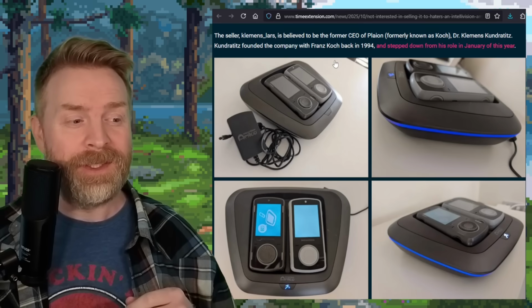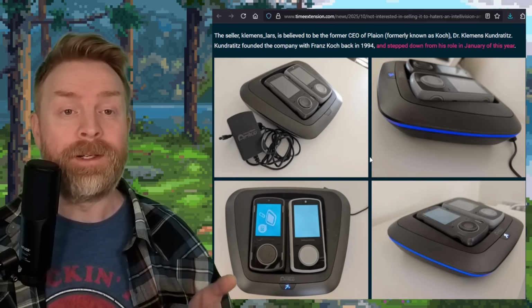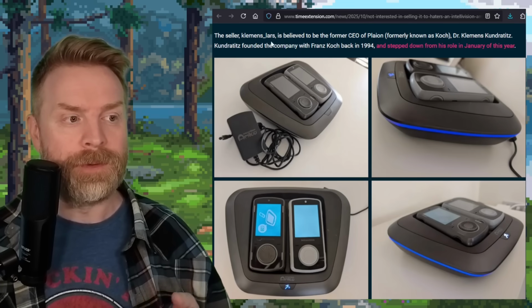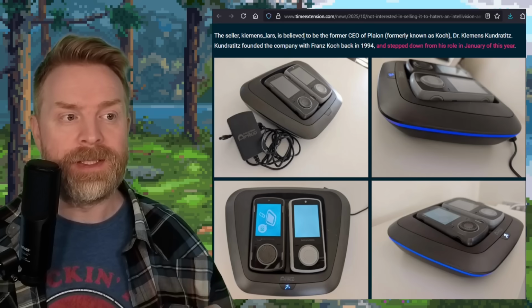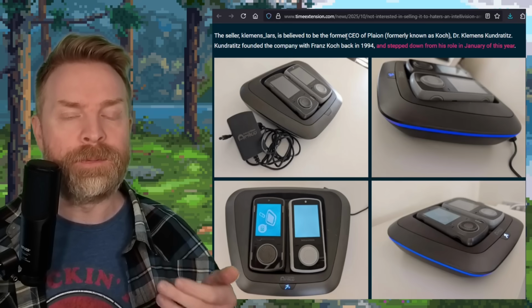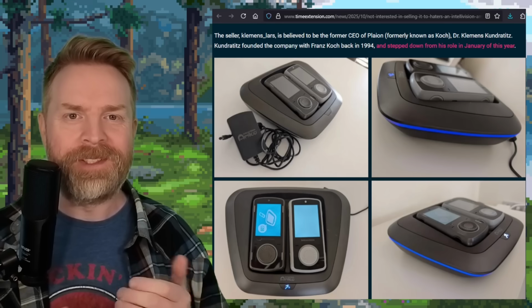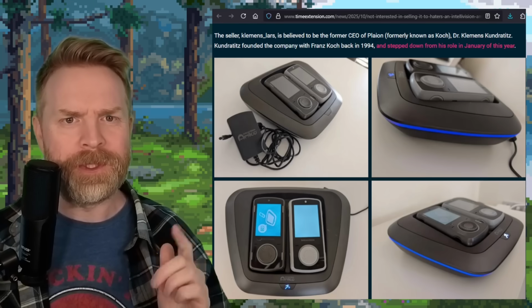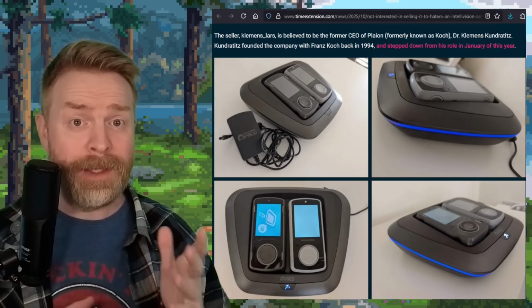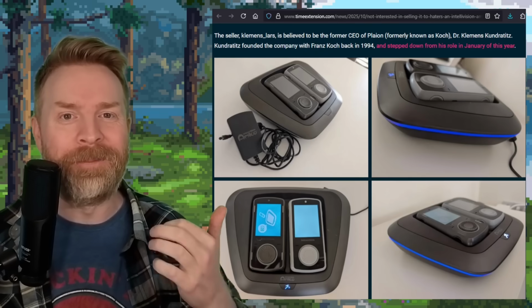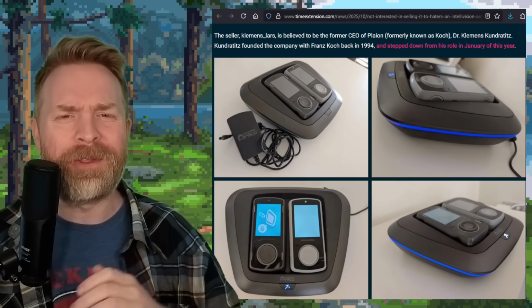Now, based on what I've seen so far, this does seem to be one of the legitimate consoles that were produced, and it's being speculated that the seller is the former CEO of PlayOn. We're going to have to wait and see if more of these things go up for sale, but if you are interested in getting a piece of history, per se, you may want to pay attention to eBay. Let me know your thoughts about this one.